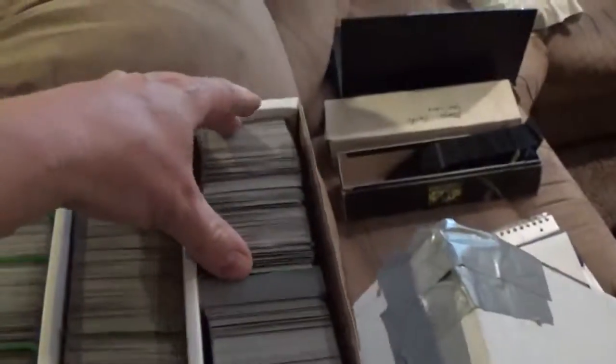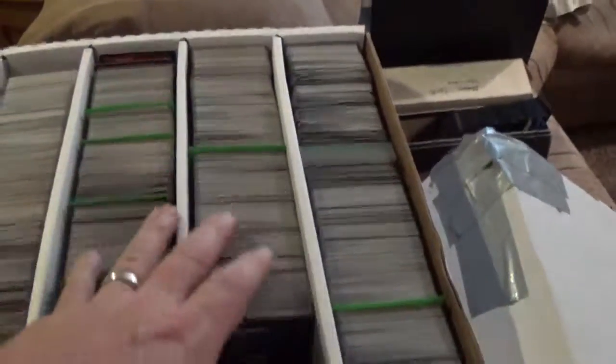Kind of a similar setup. This is all Theed here. This is all Tatooine, and then these back here are all Coruscant. So a fair amount of uncommons without being weighed down in just tons of uncommons. Anyway, hopefully that gives you a good idea of what I've got. Thanks.